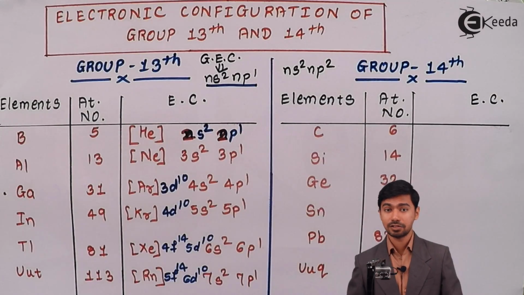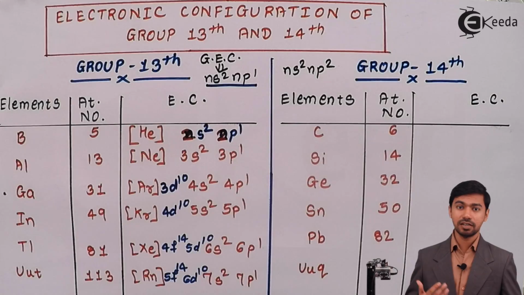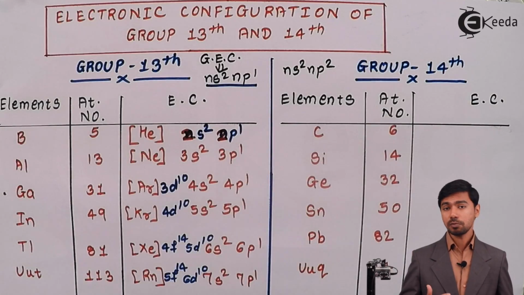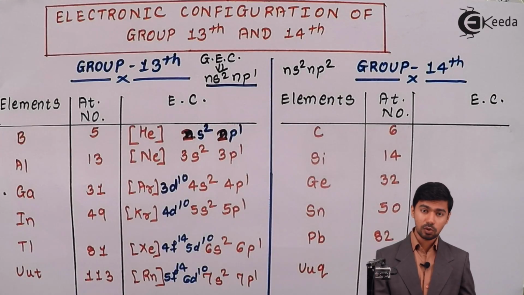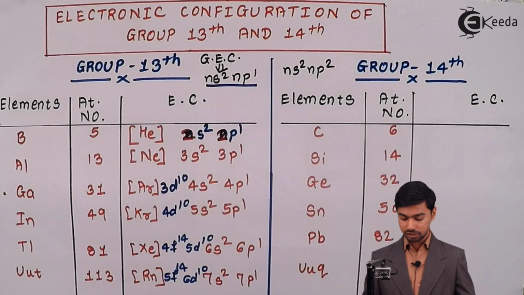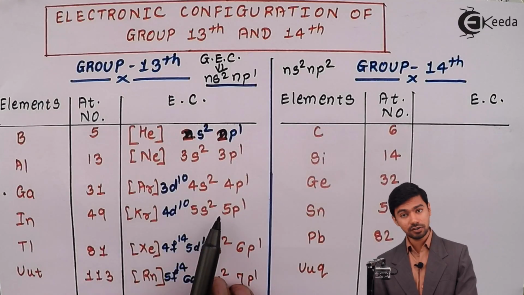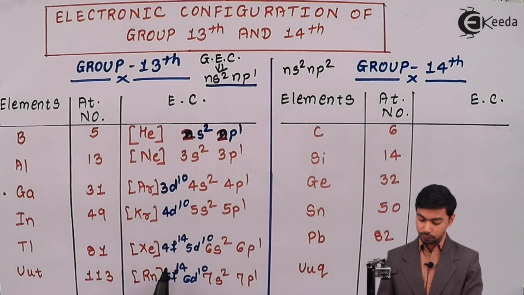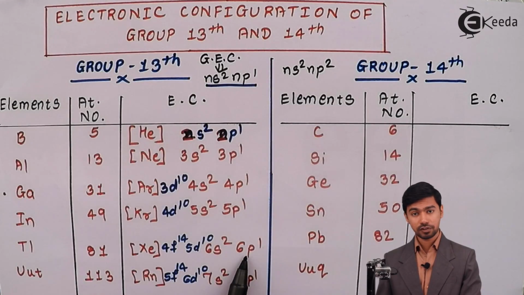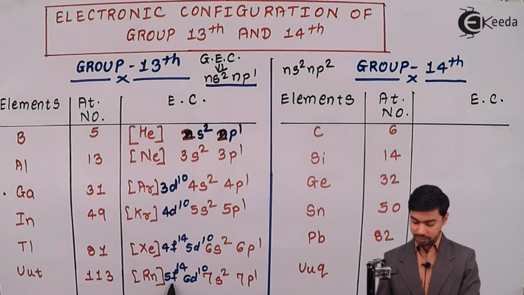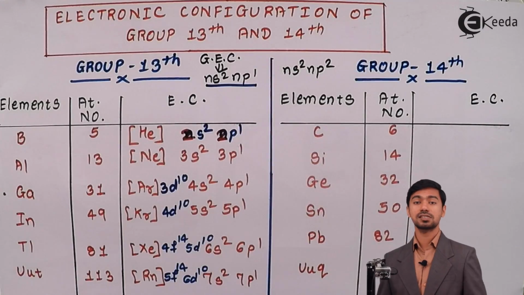But whenever there are electrons in the p block, we always follow some kind of modification in the electronic configuration. That means in the case of a 4th period element, we can put a 3d10 in between the inert core and the general electronic configuration. Same way, put a 4d10 in between the inert core and the general electronic configuration of the 5th period, put a 4f14 and 5d10 in between the inert core and the general electronic configuration of the 6th period, and put a 5f14 and 6d10 in between the inert core and the general electronic configuration of the 7th period.